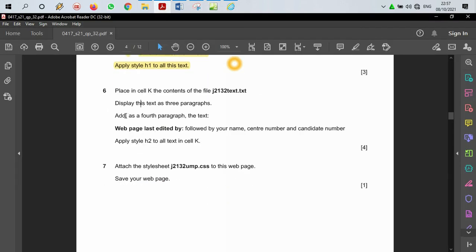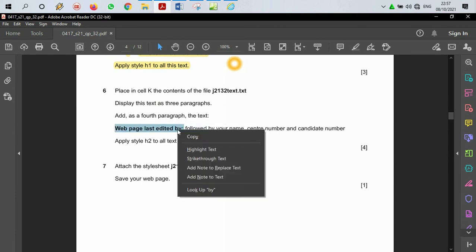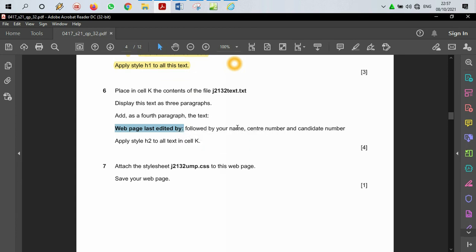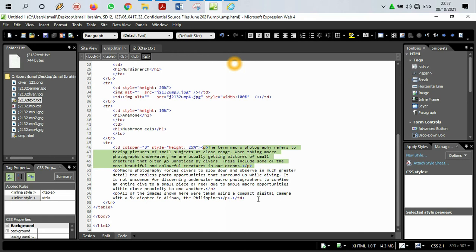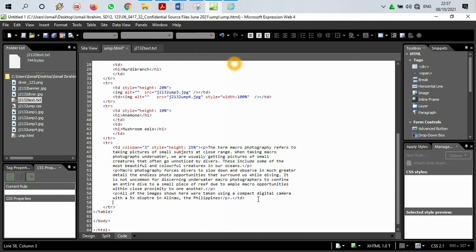Add as first paragraph the following: web page last edited by the following, followed by your name, center number, candidate number, and apply H2. Okay, so I can do this. Enter another paragraph.